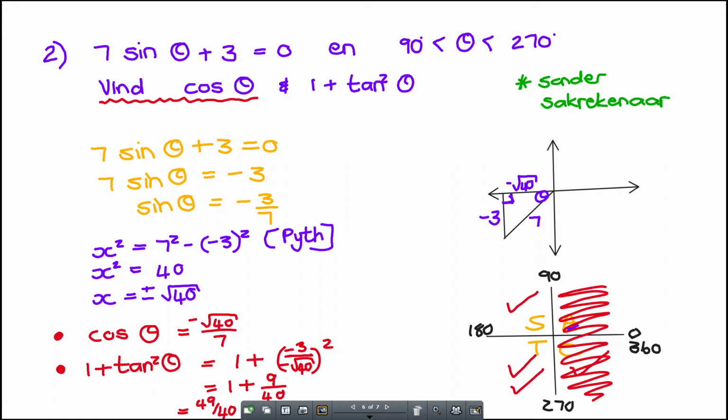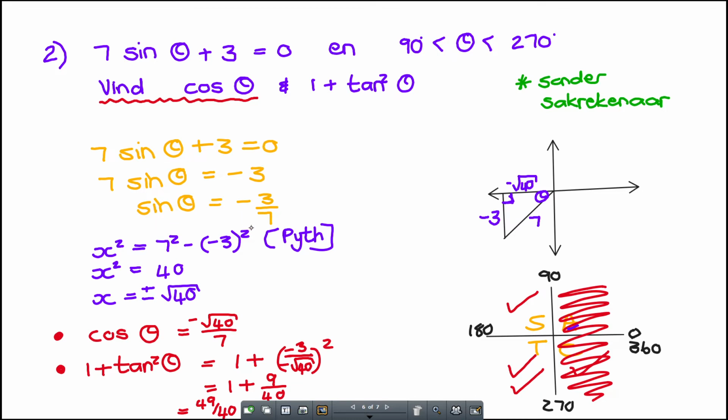Okay. Yes. How do you know which side you must go with the triangle? What? Okay. Kyk gou, right at the bottom here. We determined in which quadrant. Nice. So that's how we know in which quadrant to draw it. Are you asking how must the triangle look inside that quadrant? Or are you asking how do I know which quadrant? Okay. That was right in the beginning. Over here at the yellow, we saw that sign was negative.